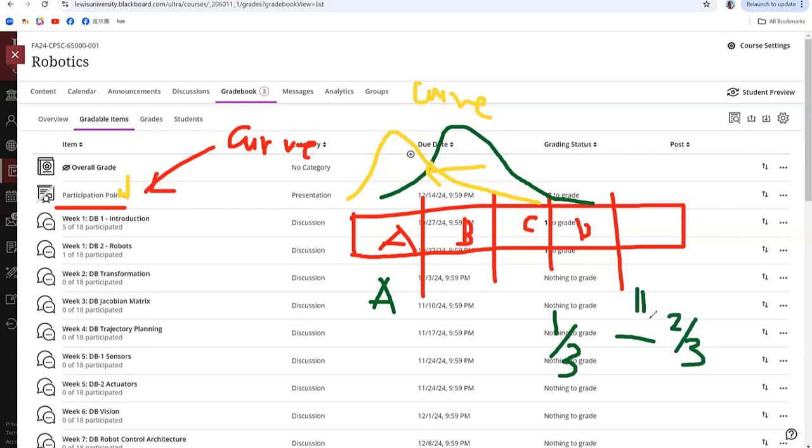If the whole class has more than 2/3 of the people getting an A, I think that's too many. But if less than 1/3 of the whole class can get an A, I think that's too harsh. So I'm trying to use the curve line to move the grade, possibly fitting into this range.